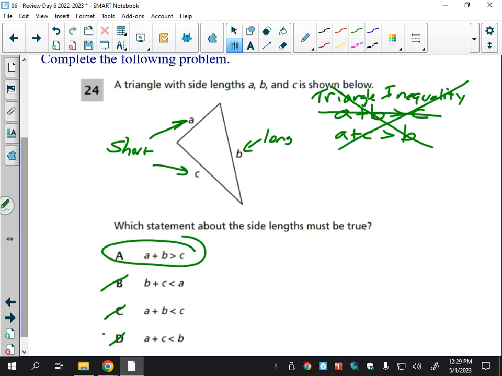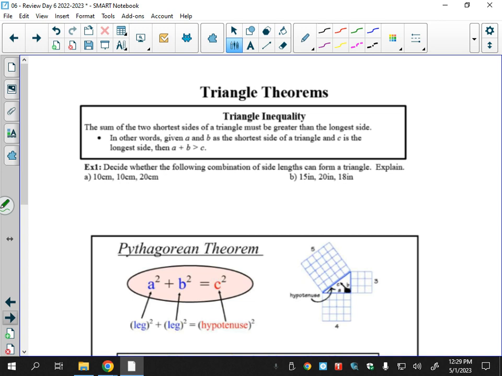Okay? So the lesson here really is, even if it's not a great question, there's still the correct answer on the page. You kind of have to take yourself out of the question to figure out what's going on there. Okay? So we're going to continue working with some geometry here, starting with some of our triangle geometry. So our triangle inequality, again, like we just talked about, A plus B is greater than C. So the sum of the two shorter sides is greater than the longest side, and we're on page 42 here.